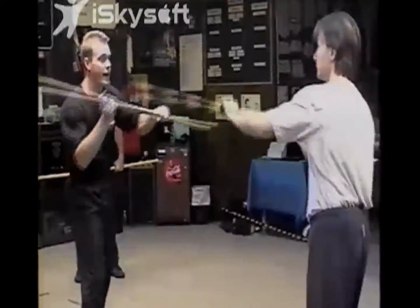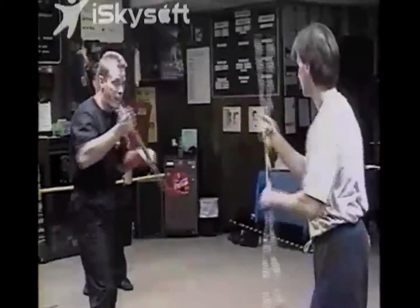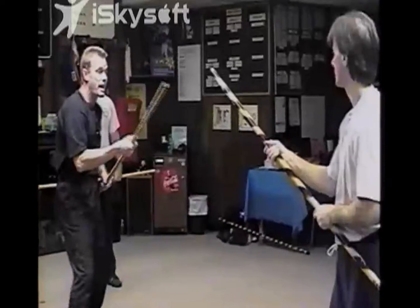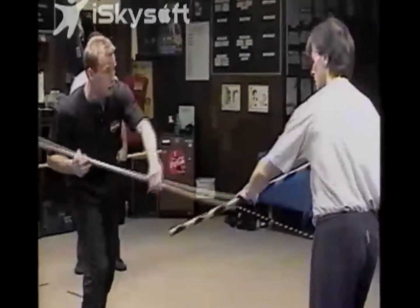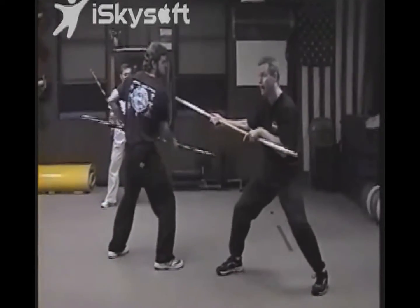Remember also when you're hitting, think about what the other end of that staff is doing. You should feel it when you're hitting your partner's staff that the other end of your staff is lightly touching you. Steps attack slow, low, block, and back in.